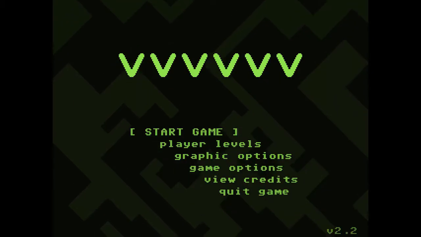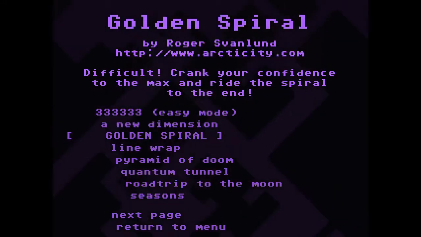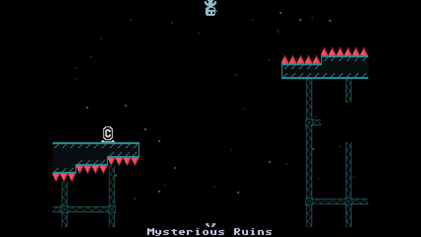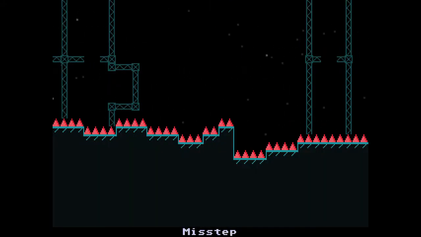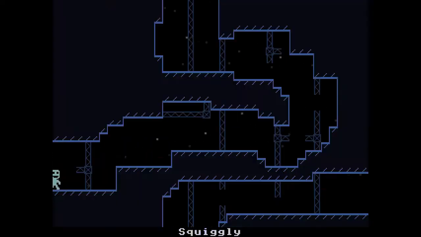So, now, there is a level editor, and you can play custom levels that other people make. I think these are pre-built into the game as just extra levels you can play for funsies. But yeah, you can make your own levels. I have not, unfortunately, tested out the level editor a whole lot. So I can't actually speak on how well it works, but it is there, so it's worth mentioning.